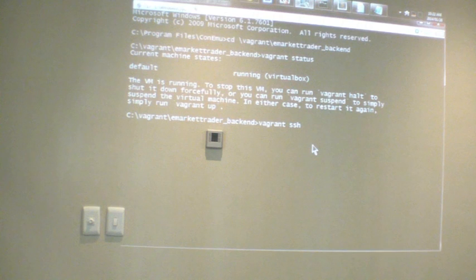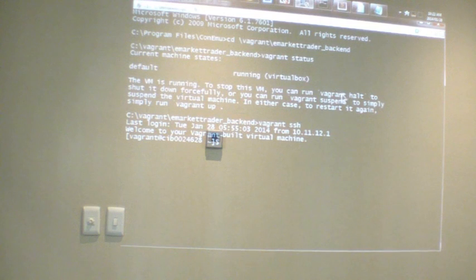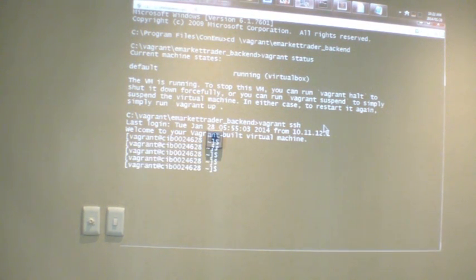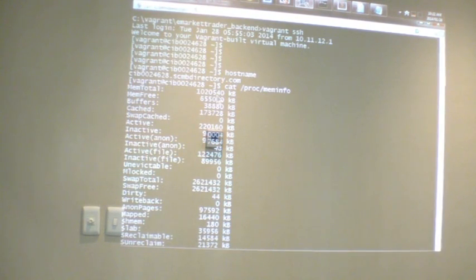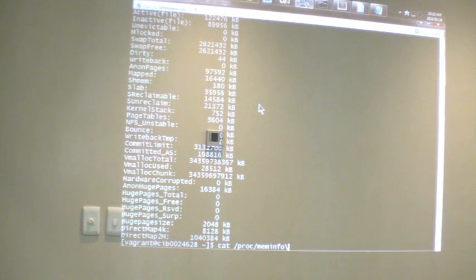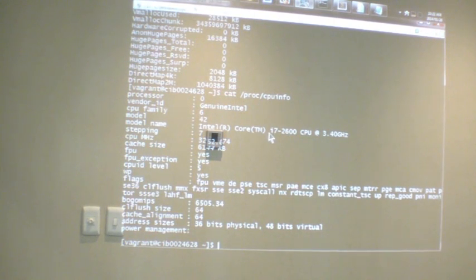Vagrant SSH. The host name's a bit cooked because of the IP conflict or something. So you've got a gig of memory and 1 i7.